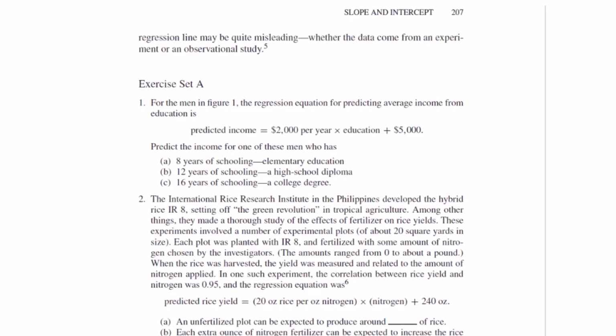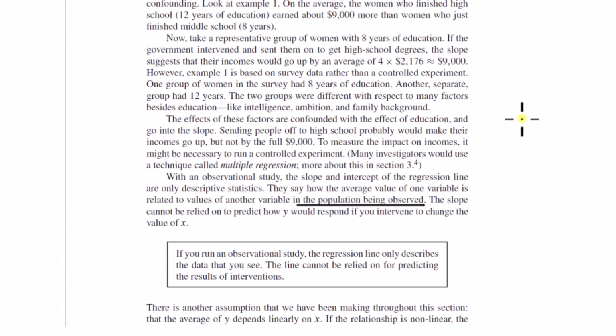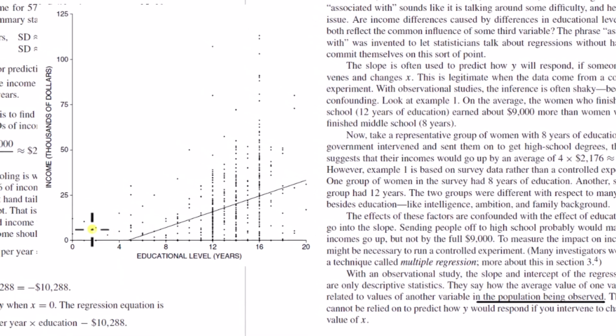So what they're saying here is we've been making an assumption that y depends linearly on x. To me, what they're saying is that if you're going to be doing linear regression, you're going to want to check how well of a football shape you're dealing with, right? That's something we're probably going to want to look at. And it makes sense from this standpoint.